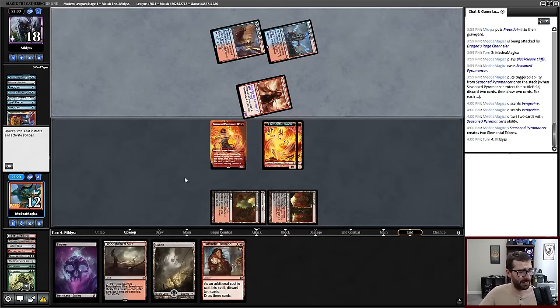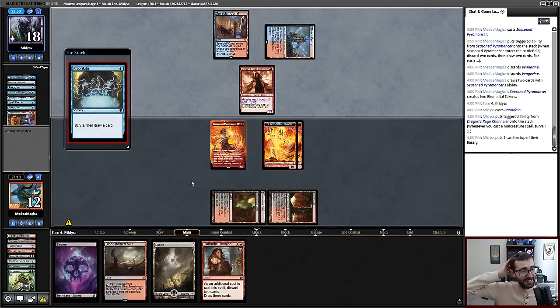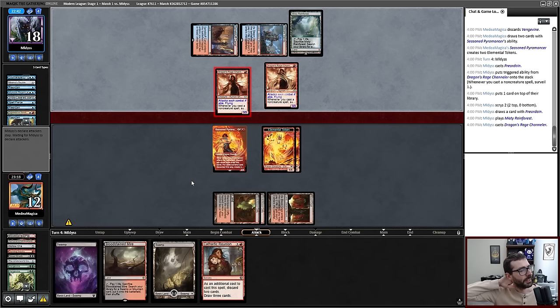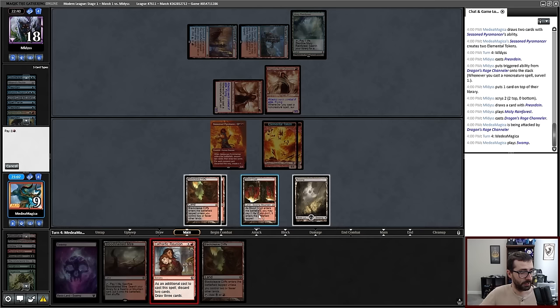Oh, man. This is as an additional cost to cast it, discard two cards. That doesn't happen on resolution. I'm going to get absolutely savaged by a Spell Pierce. Holy fuck. Okay. Sure. All right. I'll take three. I'm basically dead next turn. I think I have to play a land to play around Spell Pierce. So we'll make a land drop. Cast this. Discard two of these.